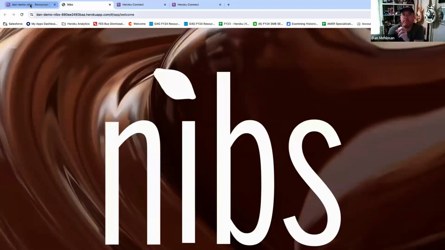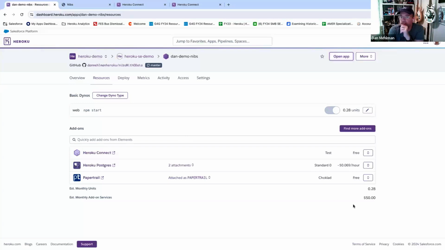There is runtime associated with this, but we can see here that I'm running on a basic dyno, and then you can see my add-ons. This dyno is going to cost me $7 a month. The add-ons are right now $50 a month because I'm using a database that's $50 a month. I'm using the free version of Heroku Connect and a free version of Papertrail.